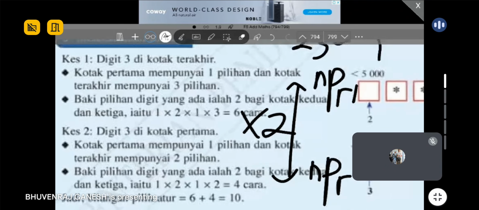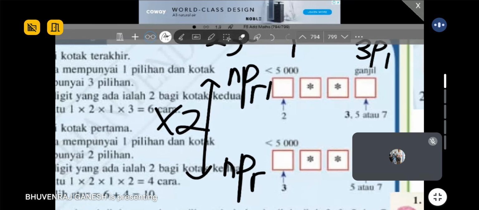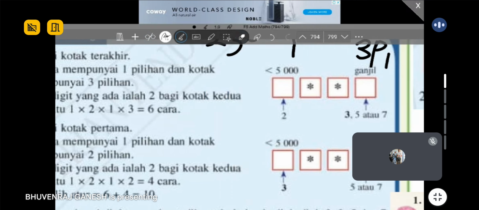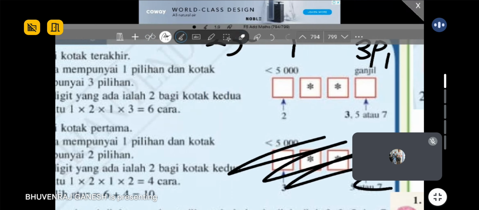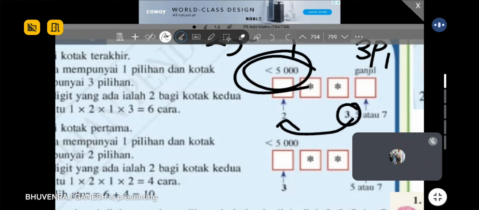So this one, for case number 2, basically they are fixing number 3 as the first digit. Okay, there is a condition here. If you don't consider this case, right, guys, let's say you forget to do this case in the exam, your answer will be lesser than the actual value. Dia akan lebih kurang because you didn't consider that this number 3, I can actually put it here because it's still less than 5,000. Dia masih kurang. So still can. So you have to put this as case number 2, second case.